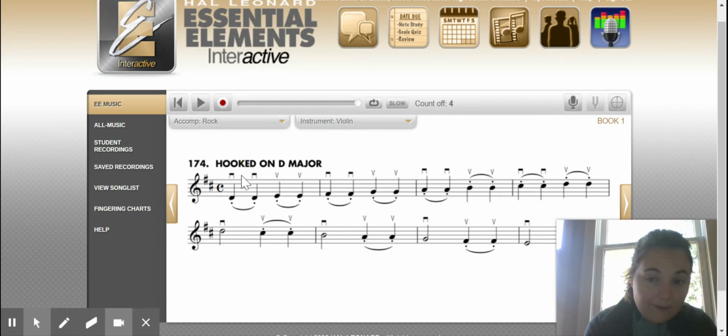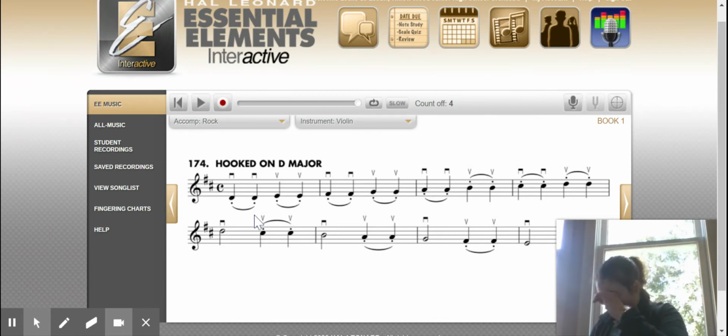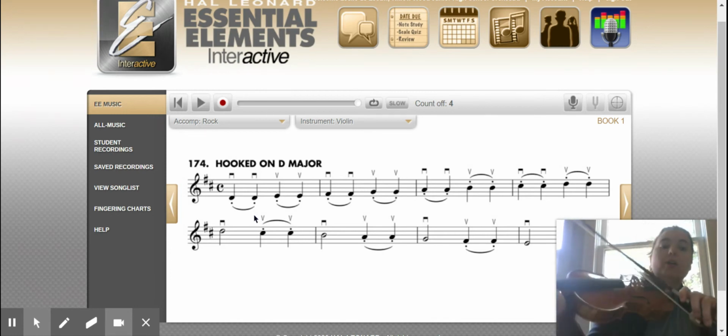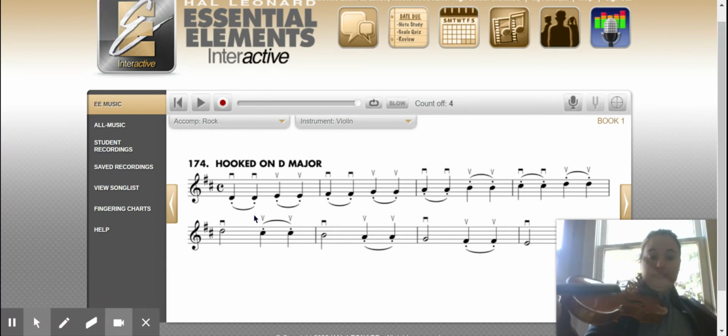And then up here we have these bow directions that confirm that we are going to hook these notes together. It's going to be two different notes, but they're going to be on the same bow direction. So I'm going to play you 4 hooked bows. I'm going to go down, down, up, up. It should sound really familiar to you. Here's what it sounds like.